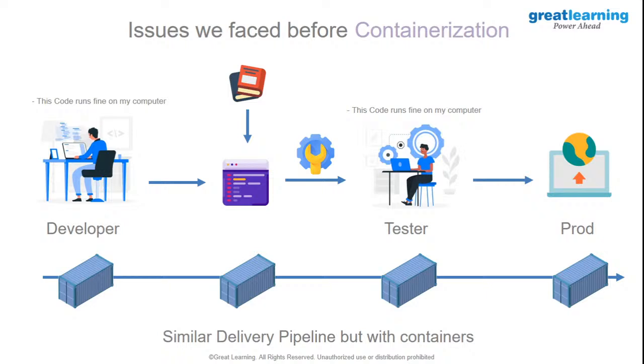The tester can test it and he can send it towards deployment or production environment, where the end user can start making use of the product. So this is what containerization helps us to resolve. It helps us to resolve the problem we had with the consistency of environment, where everyone was not able to maintain a standard environment, which was causing compatibility issues. Then we started using containers, so the environment was inside the container itself. So there was no need to change the host system, the laptops these people were using. All right, so that's what containerization does.